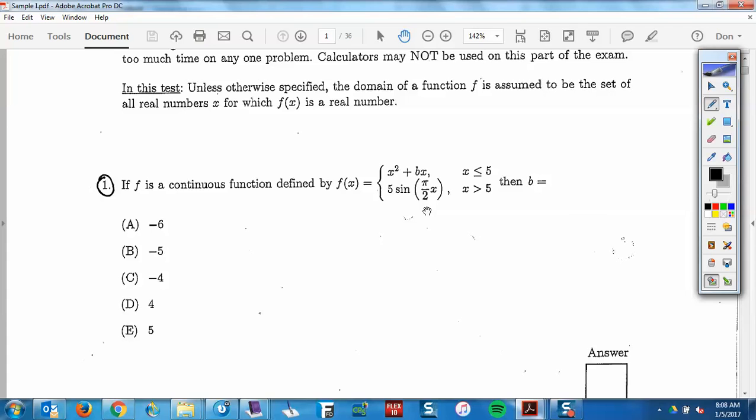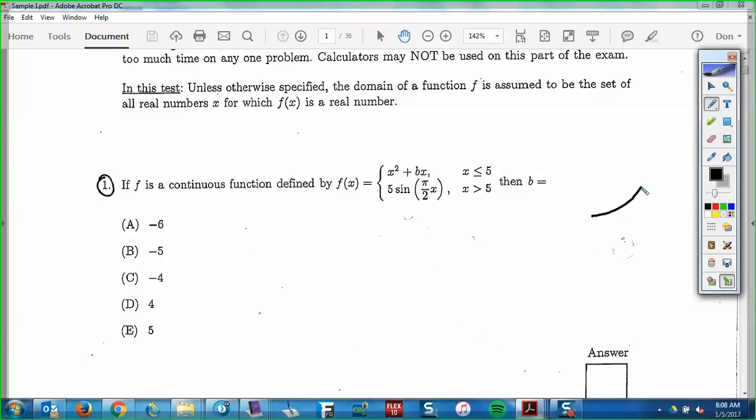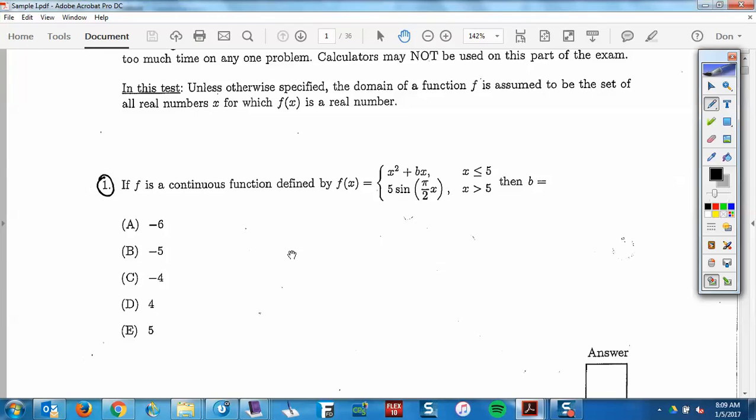But we don't want a break. We want the parabola to stop, and then we don't want the sine graph to start up here. We want the sine graph to start right there at that same spot, whatever it looks like. So we want the y values to be equal, so that's why we put a 5 in for there, and that's going to be a certain y value, and we put a 5 in for there. And what's sine of 5 pi halves? That'd be just 1, right? So 5b equals -20, and b equals -4, right? So just make sure you understand that concept.